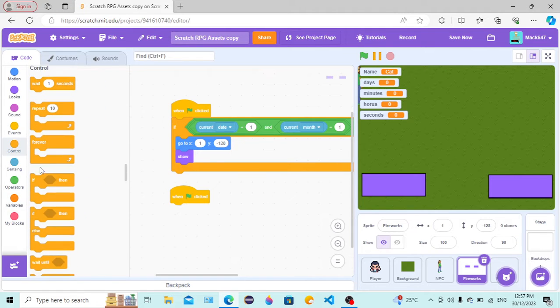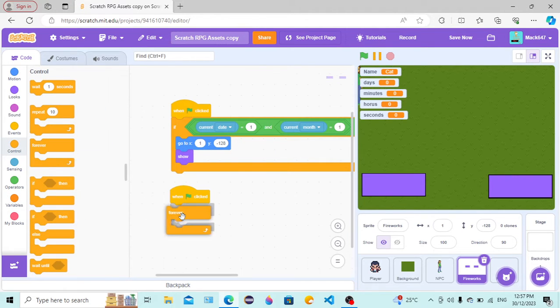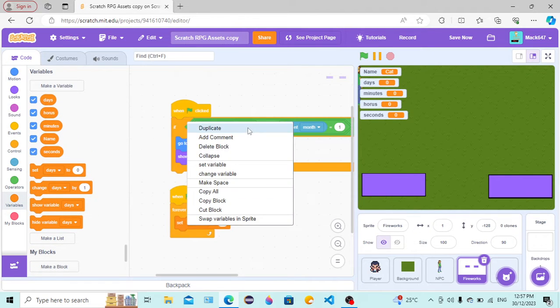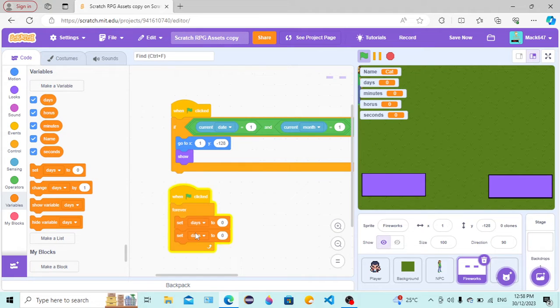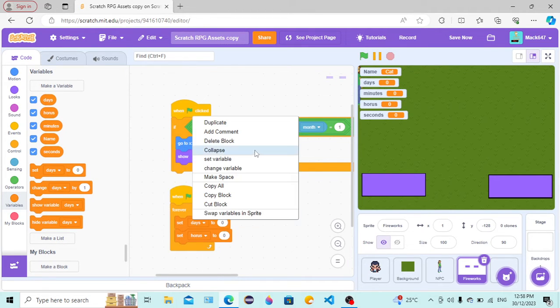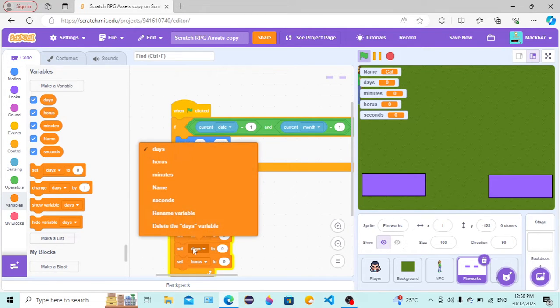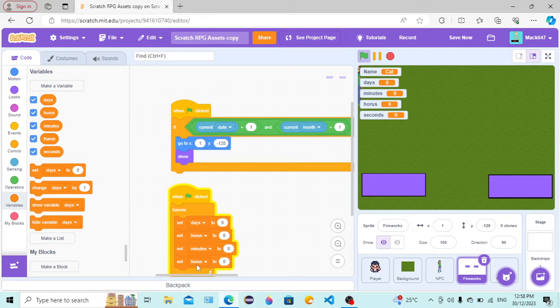Okay, so get a forever loop out. And we want to set days, duplicate that block, set hours, and then duplicate these blocks, and then set minutes, and set seconds.